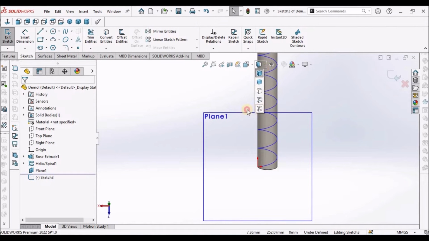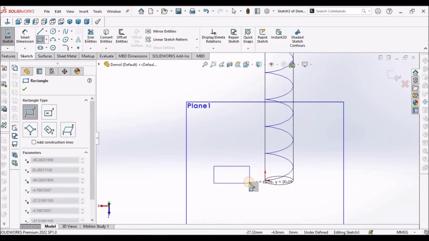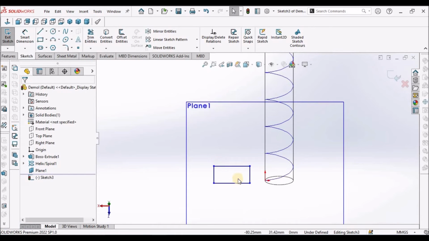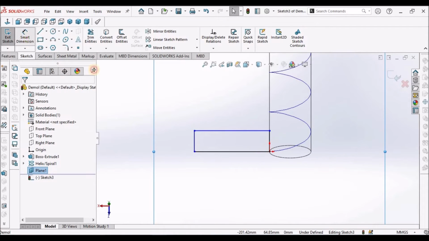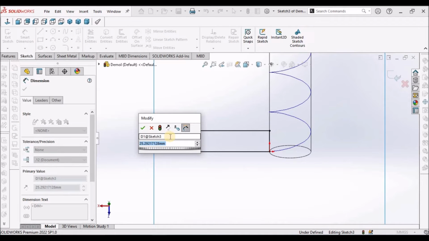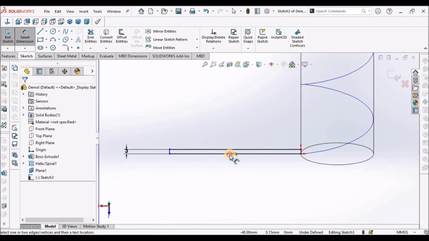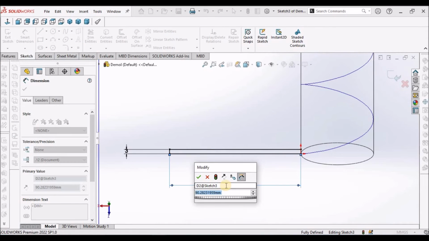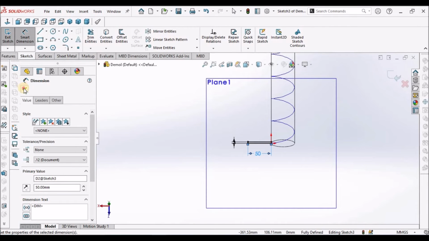Now select this plane and go to sketch, keep it in wireframe, draw one rectangle, so this is 3 mm, this is 50, say OK.